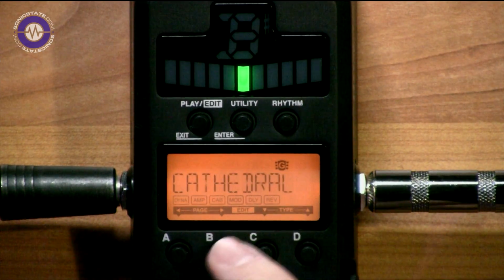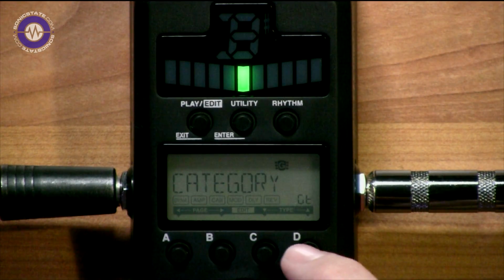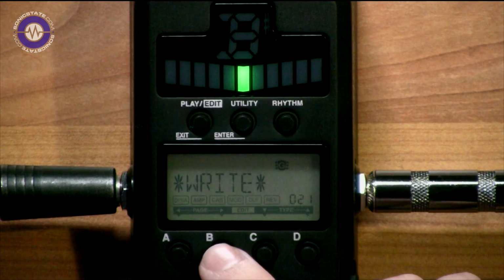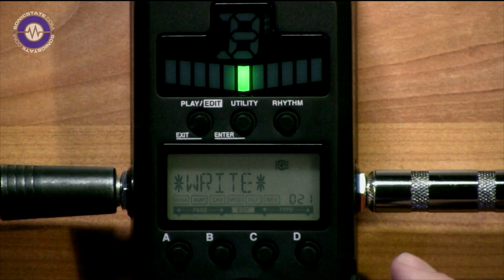And so there's lots of things I can change as well. I can change the category it's in, so I can turn it into a bass effect if I want. You can store, obviously this is for bass as well as guitar, and you can store bass effects together and guitar effects together, and I can also write it to a different, basically if I've made some changes, I can write this to anywhere I want on the pedal.